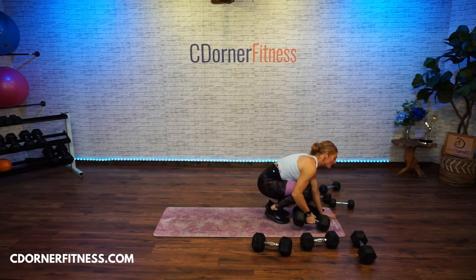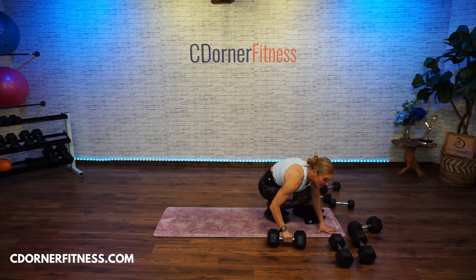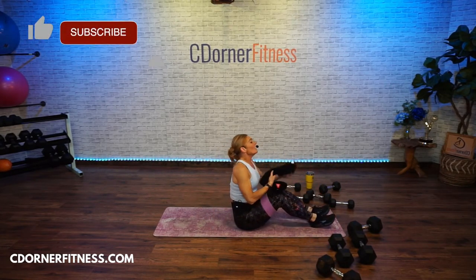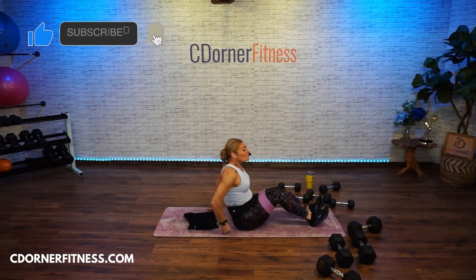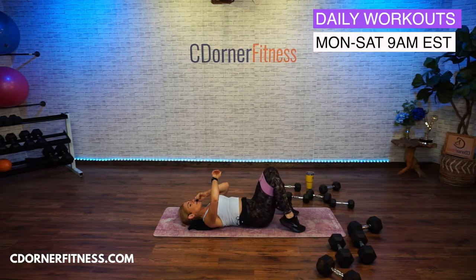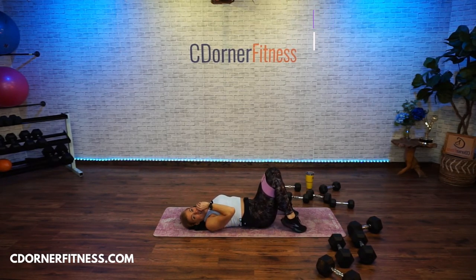Okay, so the other day we did glute bridges with the toes on the floor and the heels up. And someone asked, have you ever done them with the heels on the floor or the toes up? Yes, we have. We've done it all, right? So what we're going to do, three variations of glute bridges with your band. First one, like we did the other day, toes on the floor, heels up. These are only going to be 30 seconds each with no break in between.